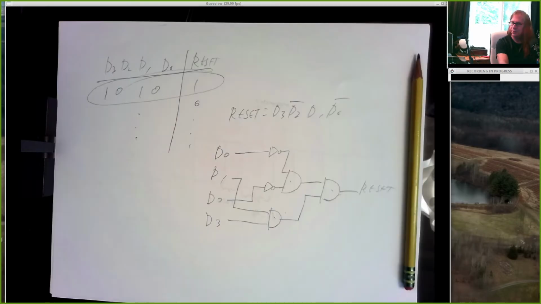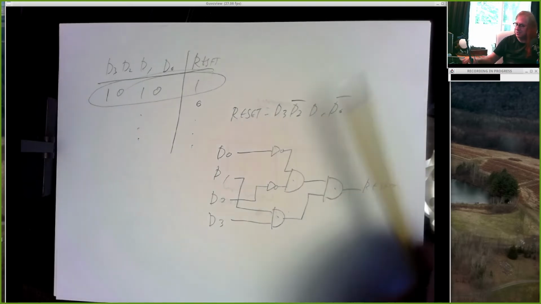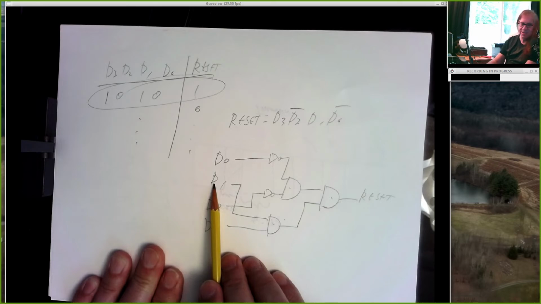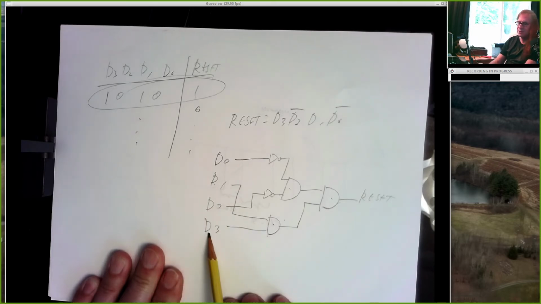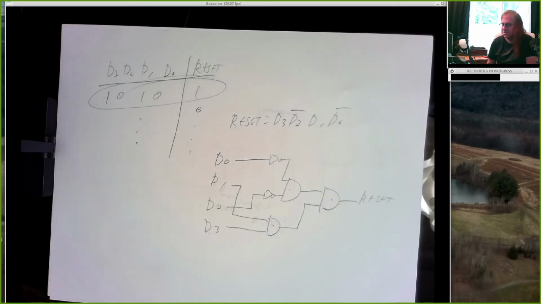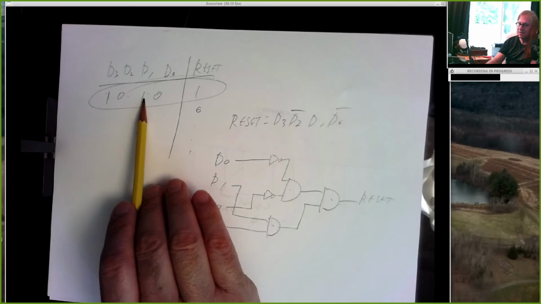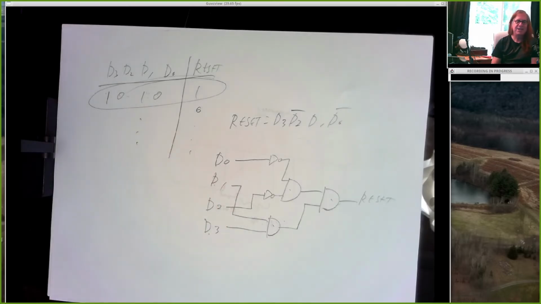And so some people, instead of building this circuit, said, oh, let's just take D1 and connect that to one reset input, and take D3 and connect that to the other reset input. That works great, does the same thing as this, because the first time both of these bits will be 1 is when you've counted up to 10. And at that point, those 2 bits reset the circuit.